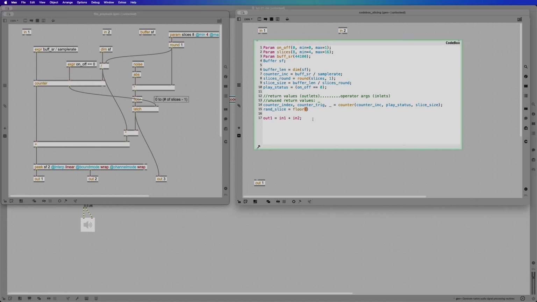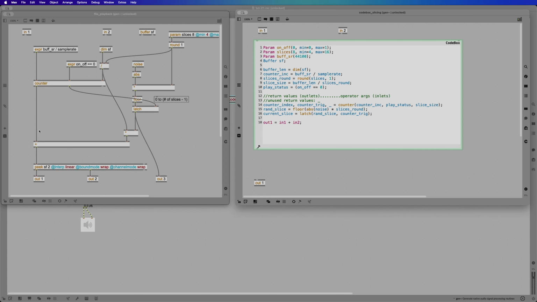We're taking the floor of the absolute value of noise multiplied by the slices round. And then for the current slice, we need to latch the random slice to the counter trig.